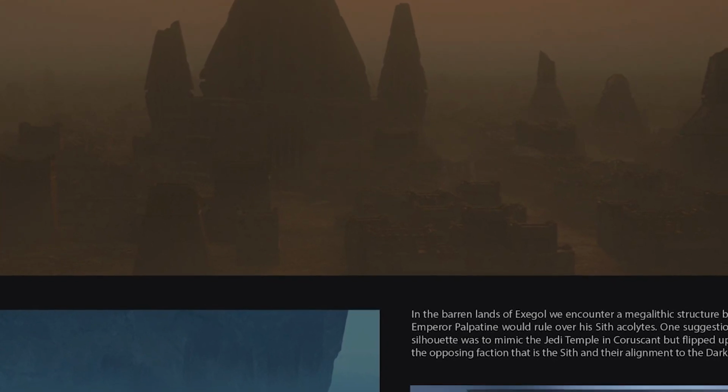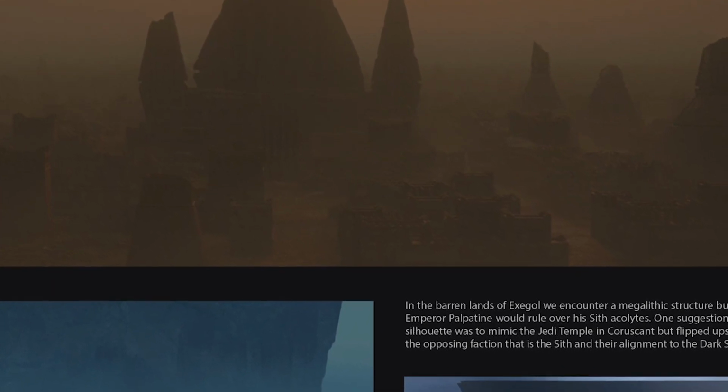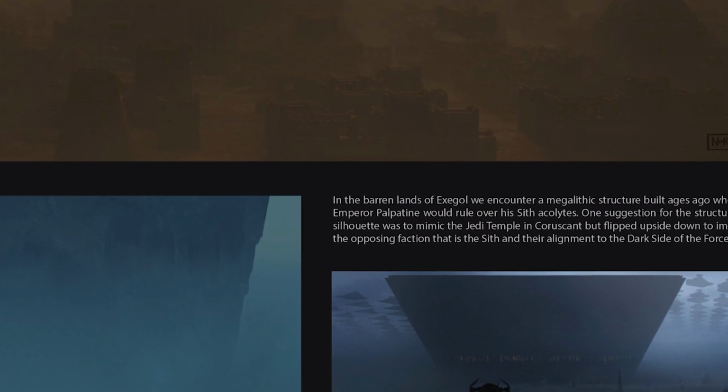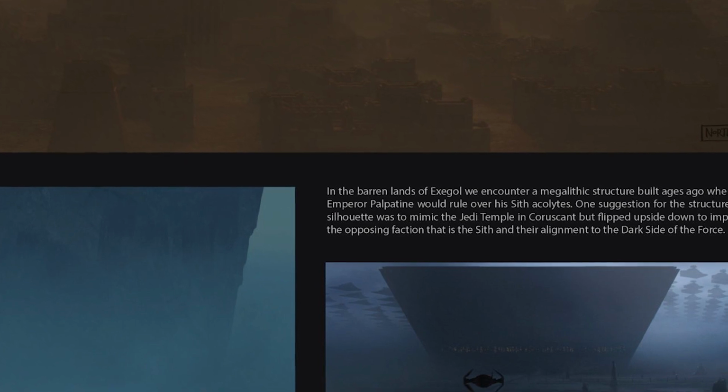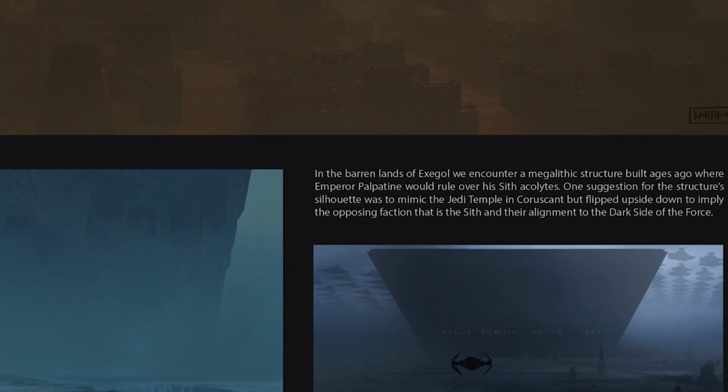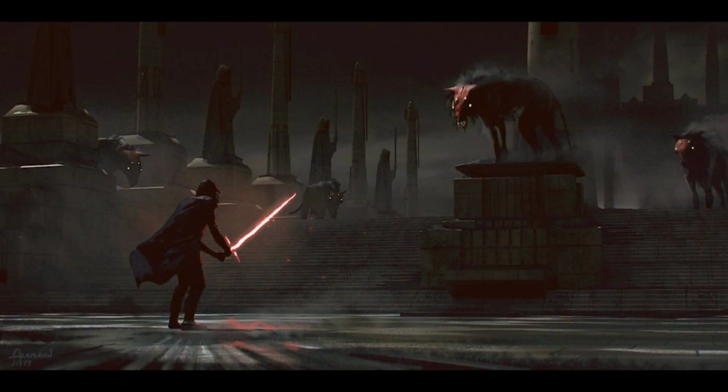Personally, I really like the idea of the Sith Citadel, and this document also confirms what many of us suspected, which is that the Citadel is placed kind of as an inverse to the Jedi Temple on Coruscant. I'm also going to go out on a limb and suggest that there was probably a closer connection imagined at some point, because there is also concept art of Kylo Ren going to the Jedi Temple, so maybe initially it was some sort of portal, or there was a Force connection, a dyad between the two places. I don't know, I think I could probably do a whole video on that if you're interested.